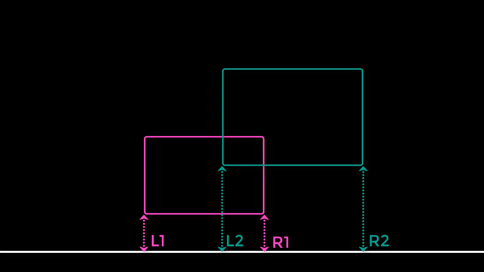And we'll give these boxes some labels, so we'll designate the magenta box as box 1, and the teal box as box 2, and then our points along the x-axis are L1, R1 for the magenta box, and L2, R2 for the teal box.